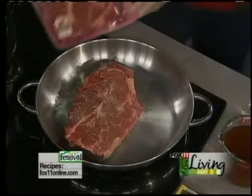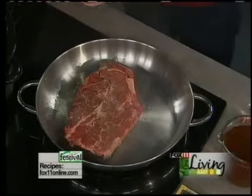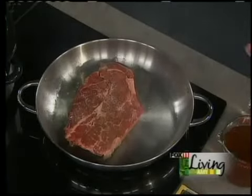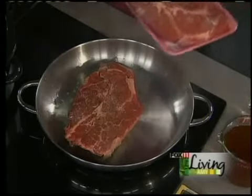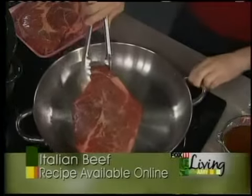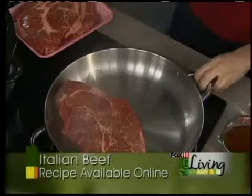I'm just browning this in a little bit of olive oil before I put it into the slow cooker. It's a really simple recipe. Just a few ingredients. And if you don't have the time, you can do this straight up right away in your slow cooker. That's fine, too. Kind of scoop that over a little bit.